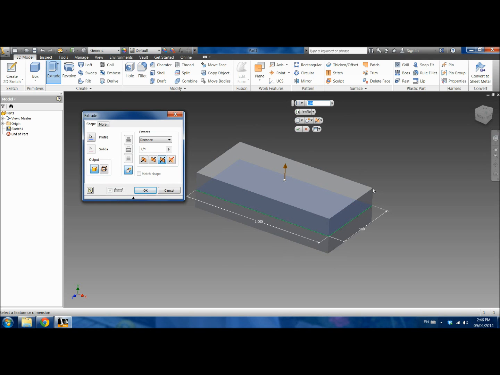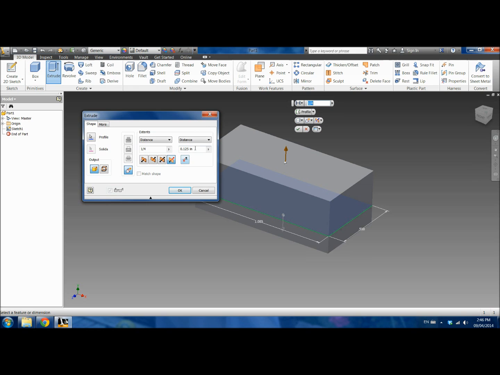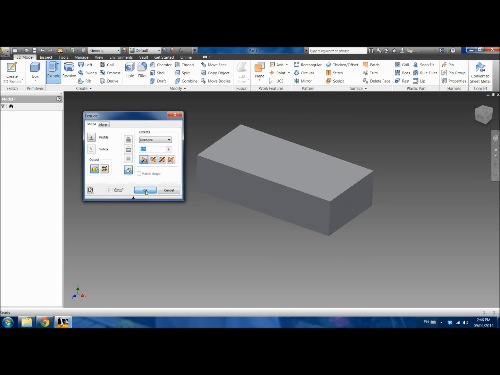So you can see the whole dimension will be 1/4, but you'll have 0.125 on the top, the middle, and then from the middle to the bottom will be 0.25. This last one will let you separate it in unbalanced ways, but that's okay. We're just going to use the first one to extrude it up a quarter. So I'm going to click on that one, then click OK, and presto.